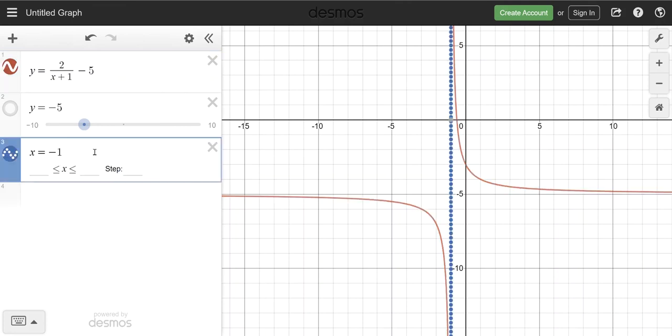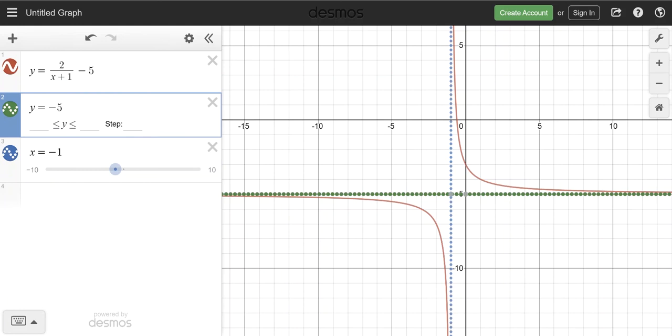Let's highlight that a little more. You see it? This is our vertical asymptote, which has been shifted to the left by 1 unit because we went x plus 1. And x equal to -1 is, in fact, the value of x that creates 0 in the denominator. So that's our asymptote, x equals -1. And then we've been translated downward, which is our second graph right here. We've been translated downward 5 units to get our horizontal asymptote right there. So I hope these 3 examples help you to understand, number 1, what is an asymptote?